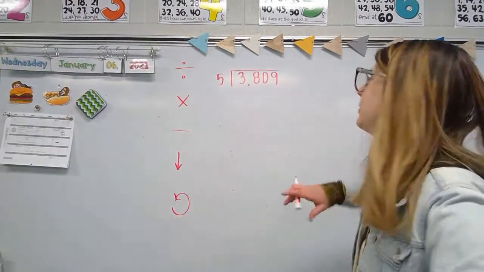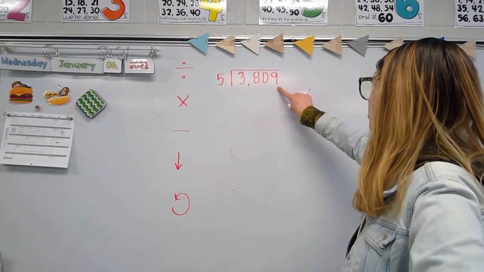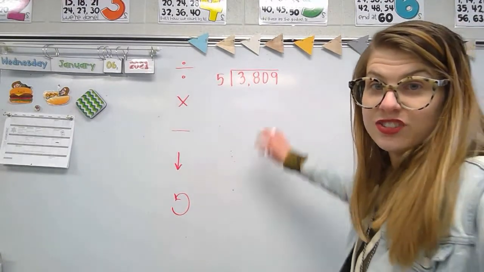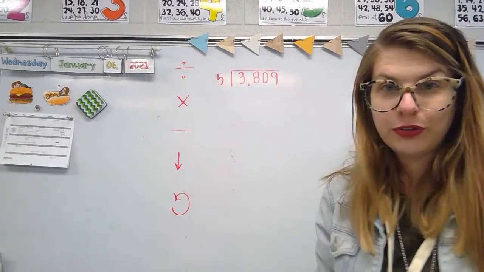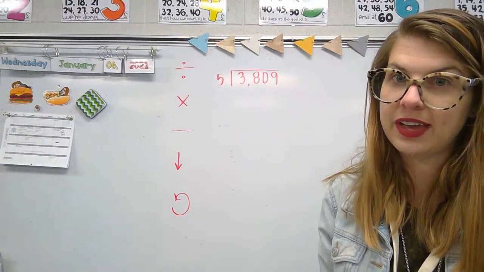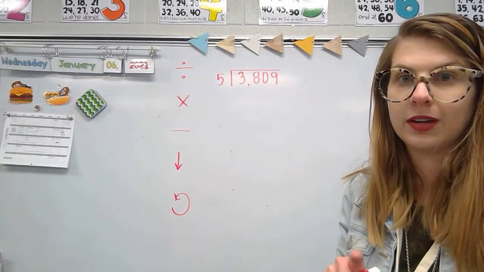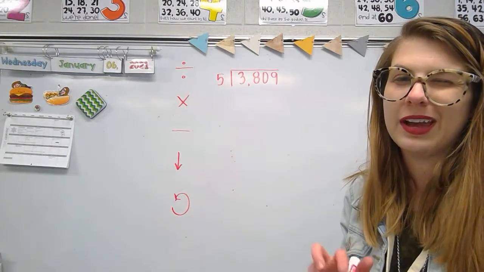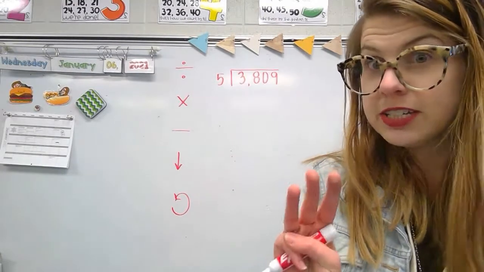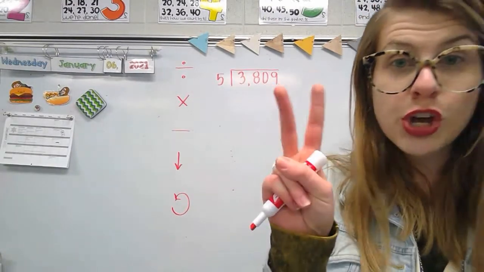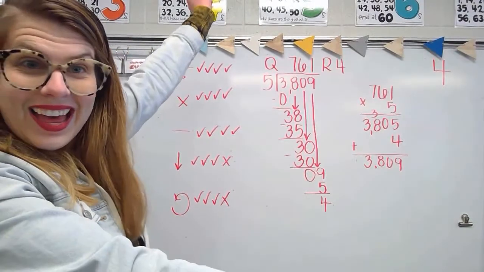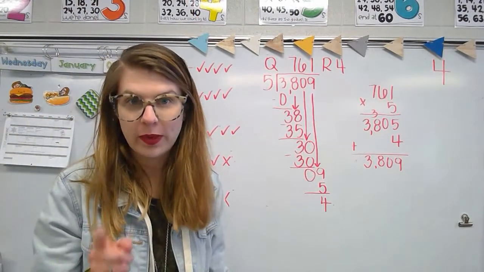For our last one, we are going to do 3,809 divided by 5. Your expectation is to solve and check your work using multiplication. Now you know the deal. You're going to get spoilers in a few seconds, so make sure you pause to do this work. And then I'll see you and you can check your work in about 5, 4, 3. I'm serious. If you haven't paused now, do it. 2, 1. And ta-da! All right, now check your work and see how we compare.